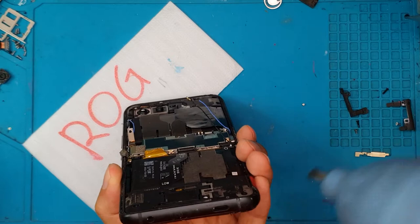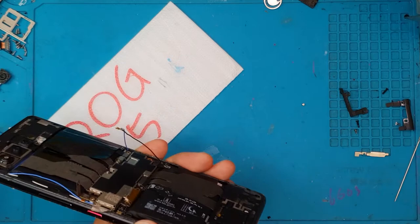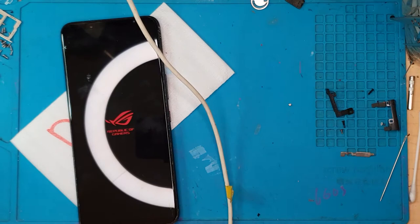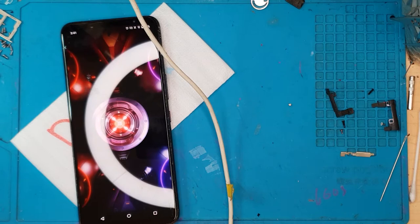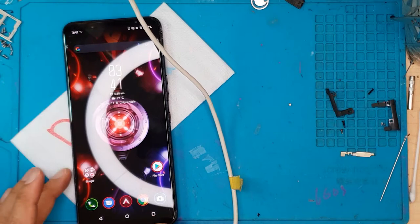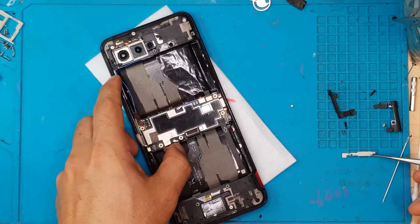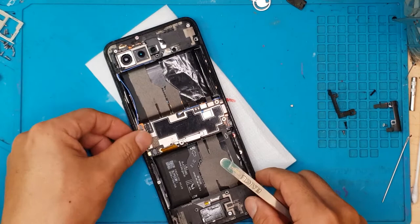Right here we're going to test the charging component, which was problematic. David cleaned up the port and fortunately we managed to revive the device — you can see it's now working. We're going to test the back camera — okay, both cameras are working. Front camera — okay. Unfortunately we can't show you much of our testing because the client requested we withhold some data from inside the smartphone, which is fine.